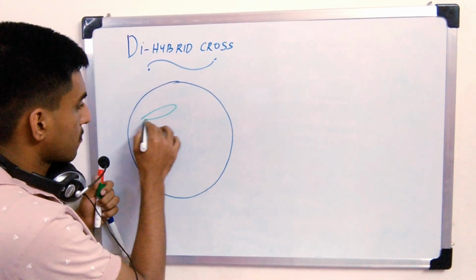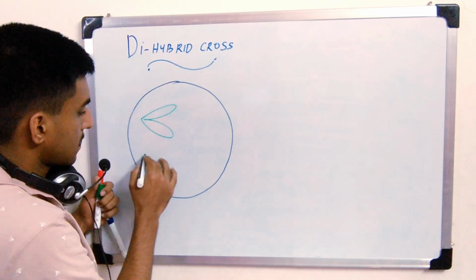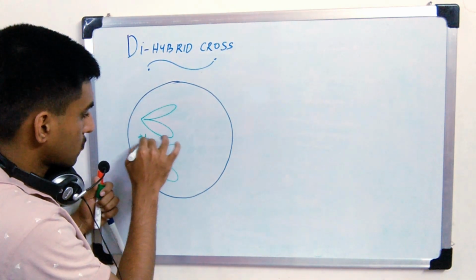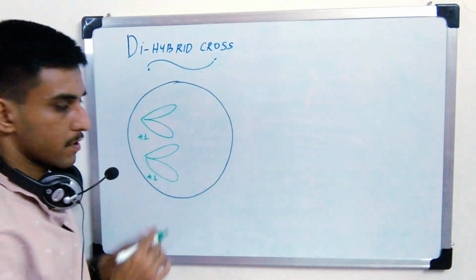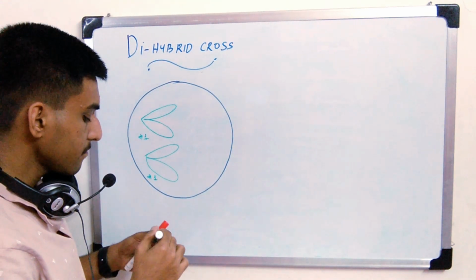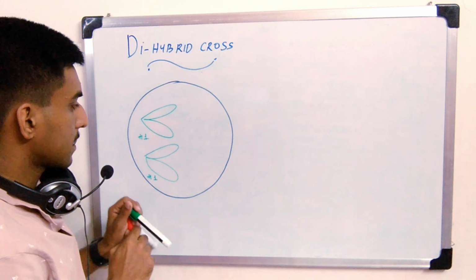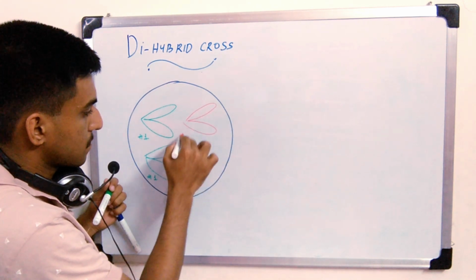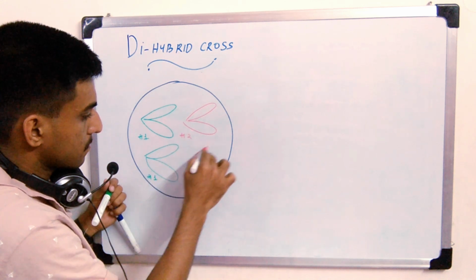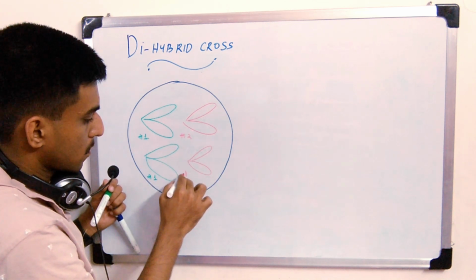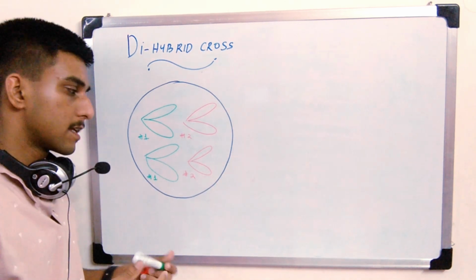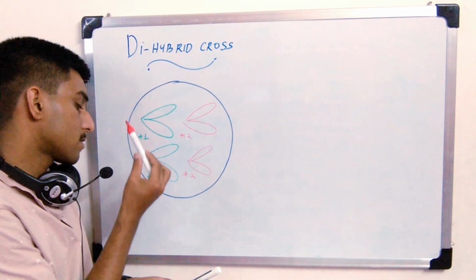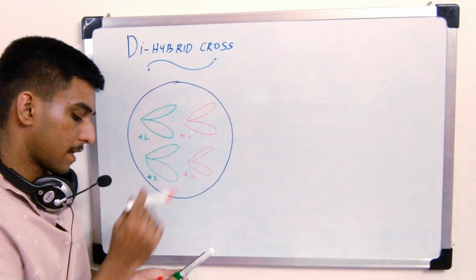Let it be chromosome number 1, the same homologous chromosome, chromosome 1. Now here I will write chromosome 2. I actually earlier mentioned what is a homologous chromosome, right? So this is chromosome number 1 and chromosome 2, the same homologous chromosome pair, right?